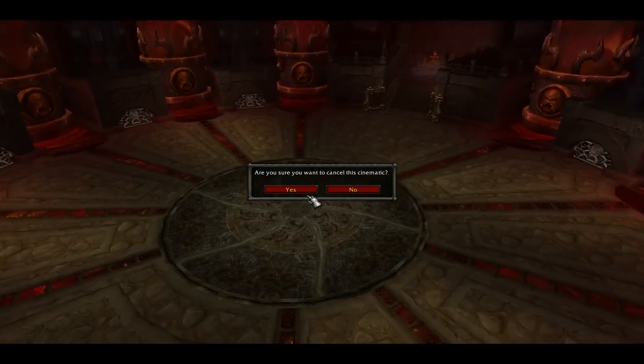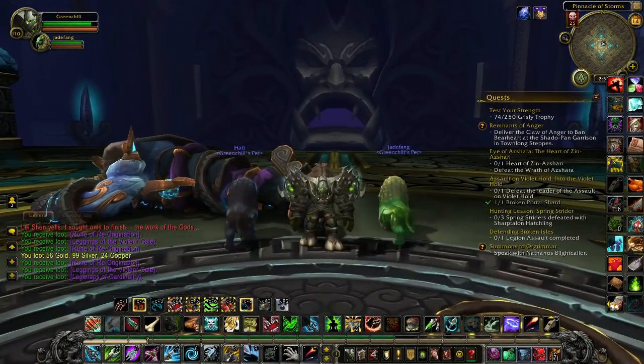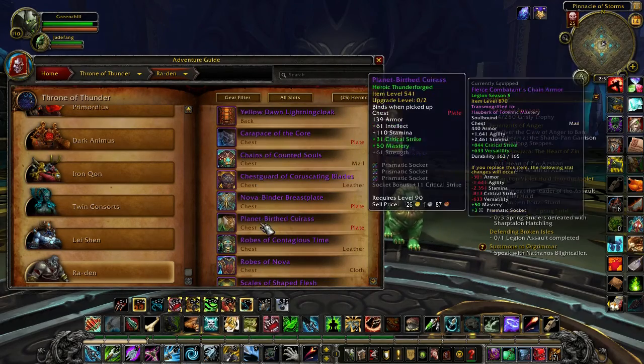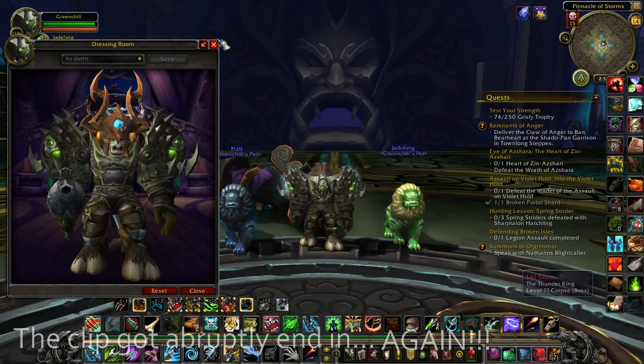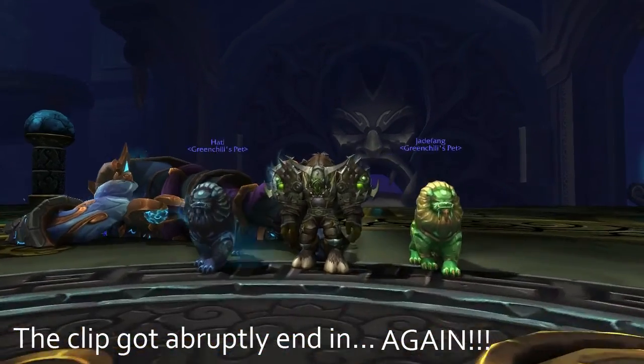So yep, definitely want to fight. So yeah, good luck getting your Lei Shen. If you have a warrior friend next to you, a paladin or a death knight, you can also get yourself the helmet from Lei Shen, which is plate only. So make sure you invite them over so they can get their little helm on. Alright, on with the next one.